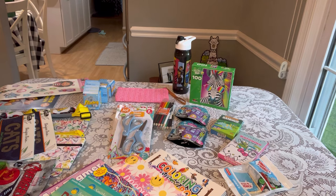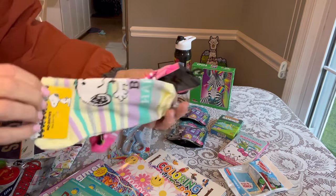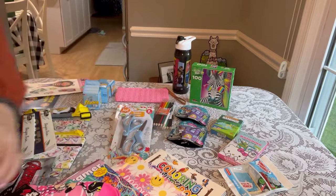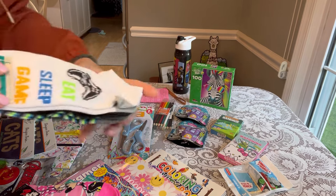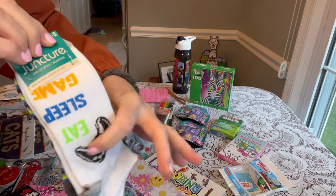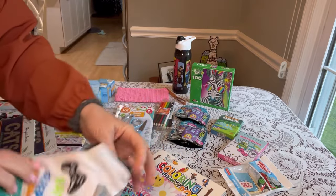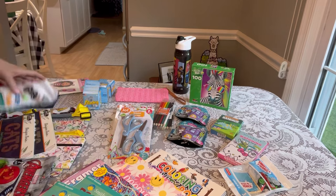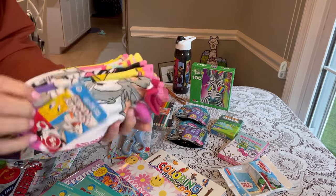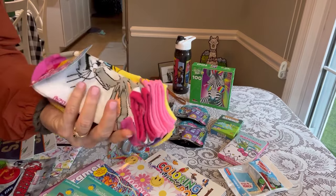And I got some socks. I just got a pair of Snoopy socks I thought were really cute. A pair of mini socks. Three pair of Juncture boys socks with the game controller on it. You can kind of see where I'm going with that. And then I did probably splurge on this. These were $5. I don't ever usually spend that much on a set of socks. But I fell in love with these.